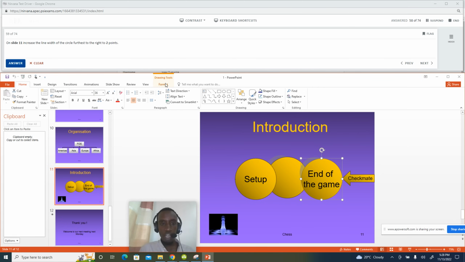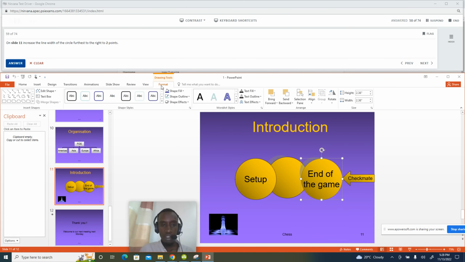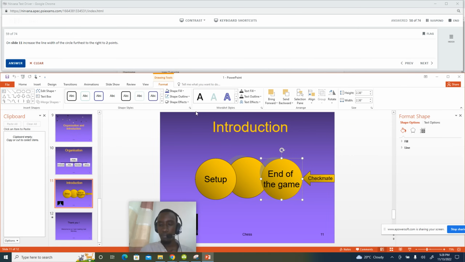So we just need to come on format tab, and then we can come on shape styles. Then we come on this option over here for more options, and then you'll be having a dialog box over here, and then you can see we have line. So you're just going to choose line, click on line.